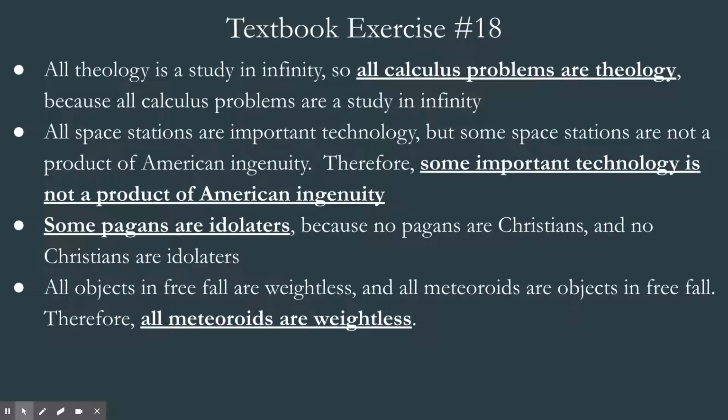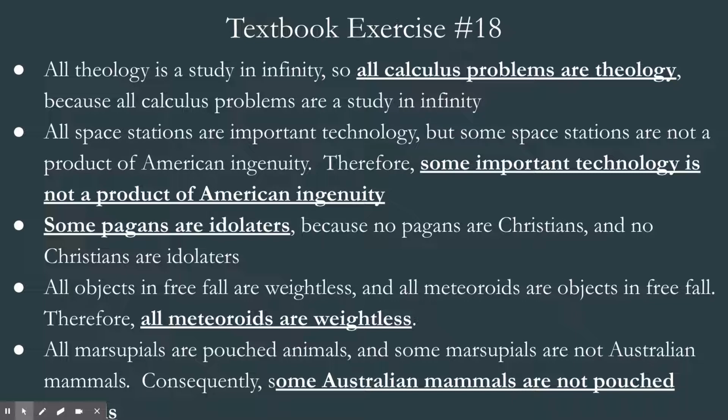All right, so here's 1 through 5. Now, the one thing that I noticed that I'm not taking off for today, but I do want to emphasize for you, is that we talked about this yesterday. Only underline the categorical statements. Because all of the window dressing, the therefores, the consequentlies, the since, the because, the for, that's not a part of the categorical statement. Those are just linking words. So when we're writing down major, minor premises and conclusions like we're going to do today, we don't need the linking words. So what we should have just underlined, for example here, is all calculus problems, not the so. All. Some important technology, not the therefore.